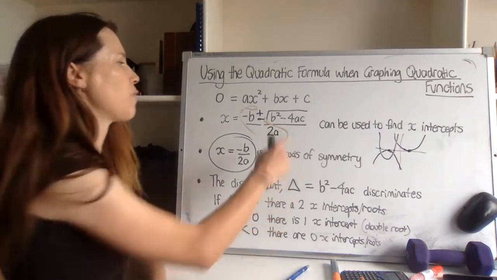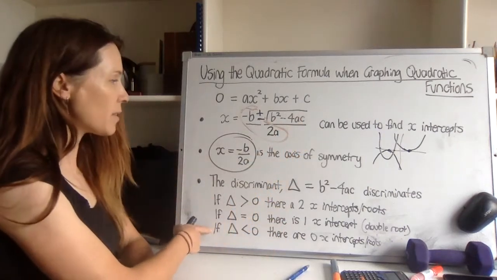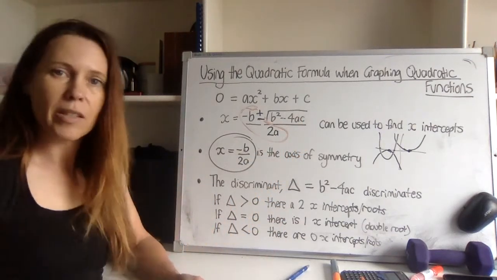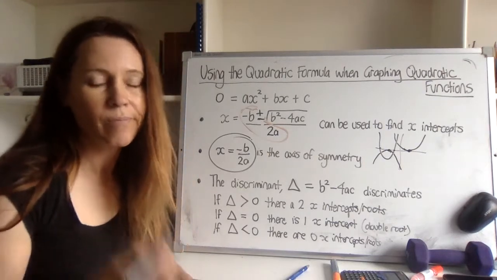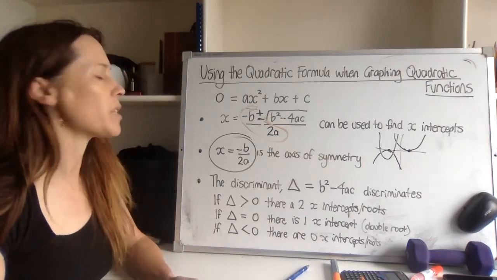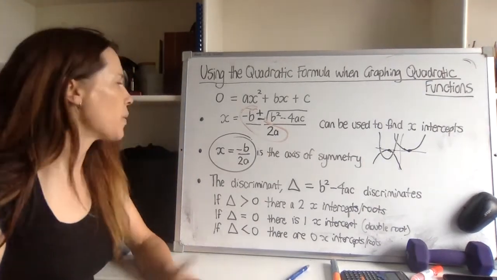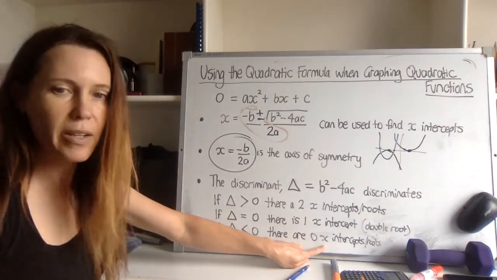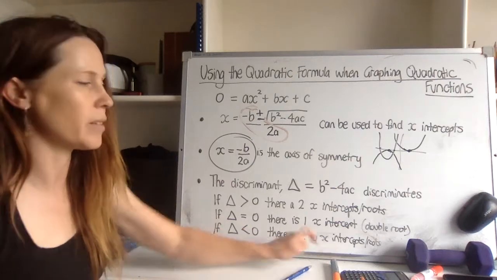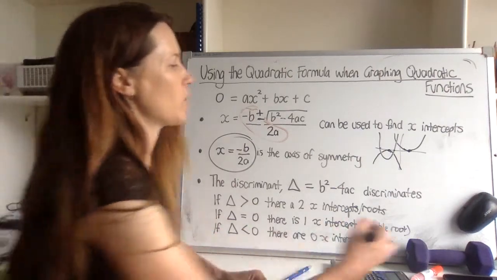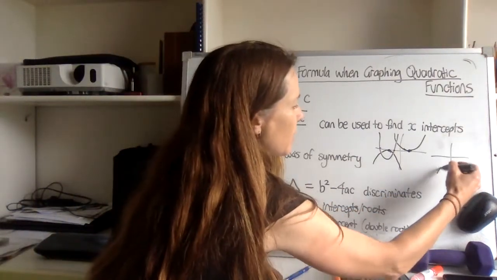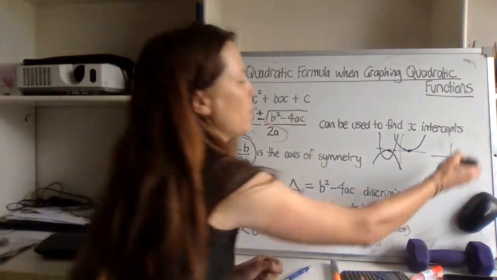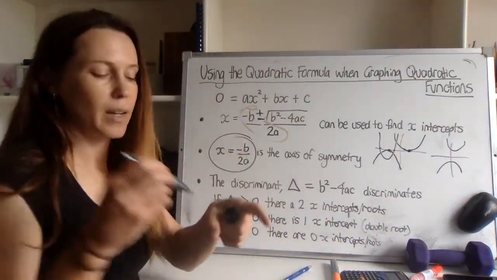Now, what would happen if b squared minus 4ac was less than 0? Well, can you take the square root of a negative number? Well, you can't get a real number as an answer, not in this course. So in that case, we say that there's no solutions. And in other words, if we're looking for x-intercepts, then there's no x-intercepts. And that happens, of course, when you've got a parabola that is upside down and is down below the x-axis, or the right way up and it's sitting up above.